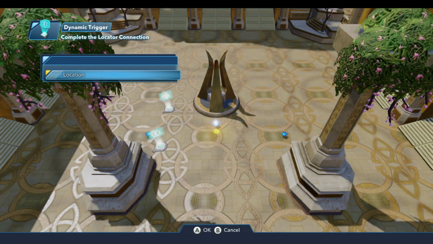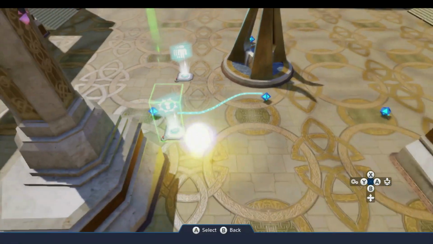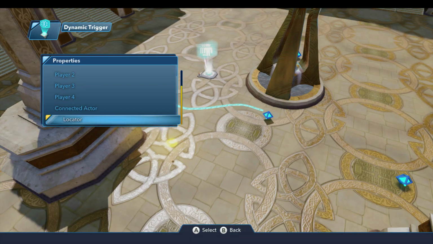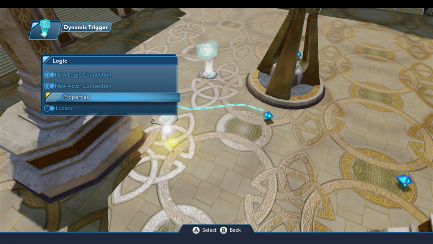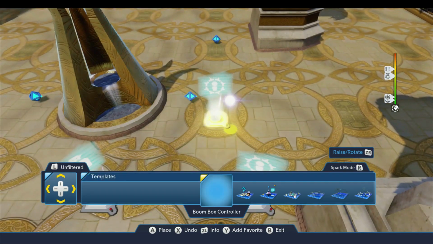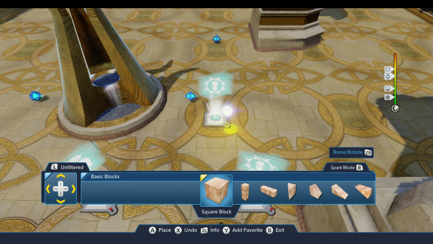Alright, so we'll connect our dynamic trigger to that locator. And now when we come into properties, we're going to set the target to be that locator. And as far as distance goes, that's a good question. And as I mentioned earlier in the video, it's 4 units to every block. So if we come up here, we can kind of measure out what we need here.